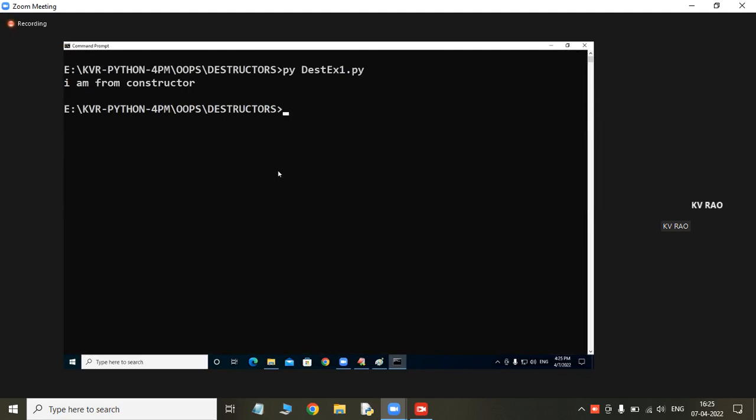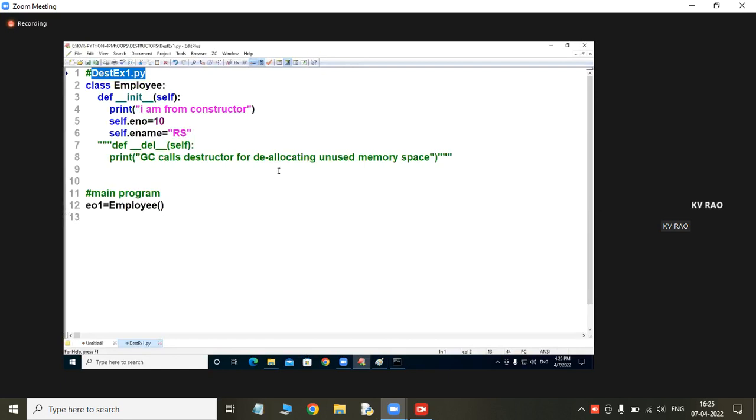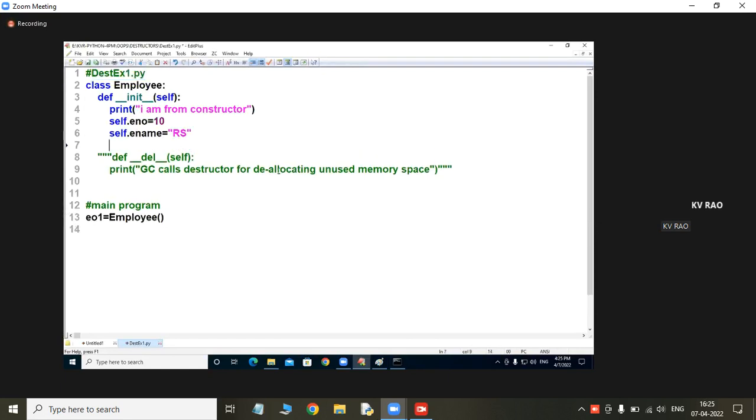The constructor is executed and the object is initialized. That means once you look at this program, we used to see only the data. I will print this data once more, print with \t format. Slowly you will understand. Nothing to worry about for a few minutes. eno, comma, self.ename.